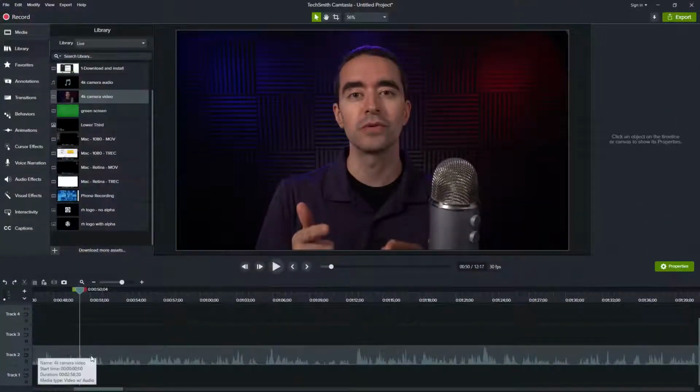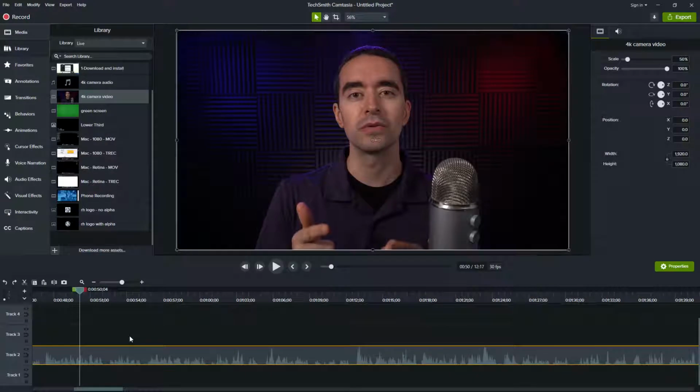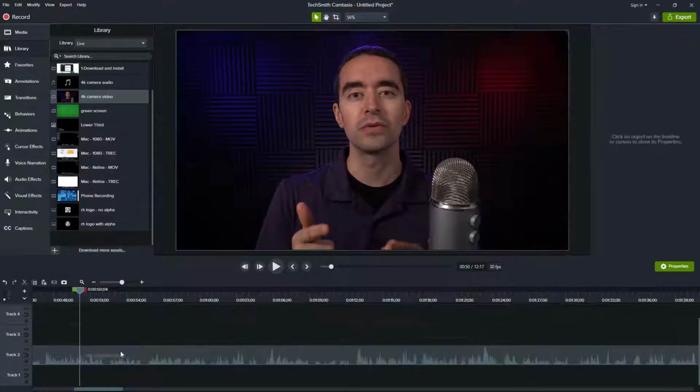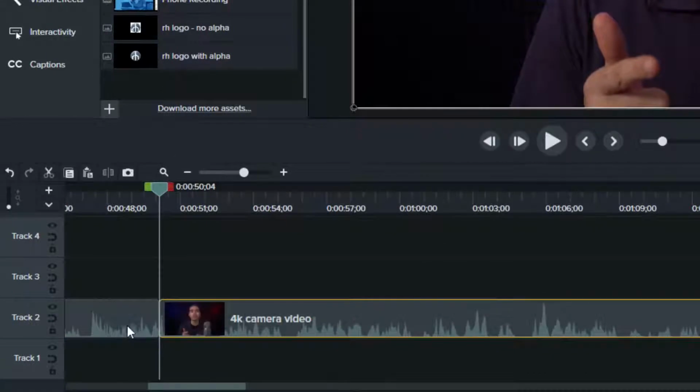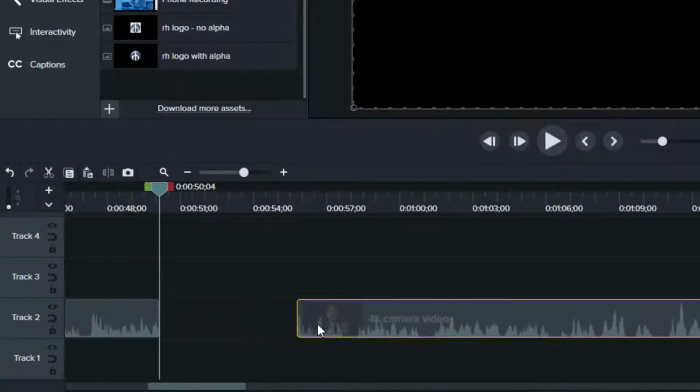I'm here, and what I said I would do first is do a split. So for Windows, that is the S key. For Mac, it is Command T. I created that split, and now I'm just going to zoom down here so we can see this nice and easy. So now I have these 2 clips, one on the left, one on the right. And I'm going to drag this one off to the right. And what I want to do is extend this last clip, this last frame.